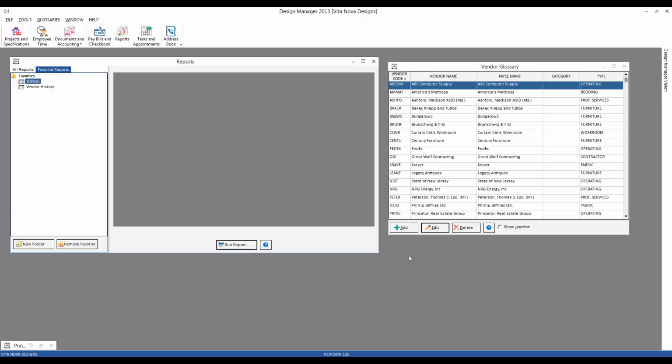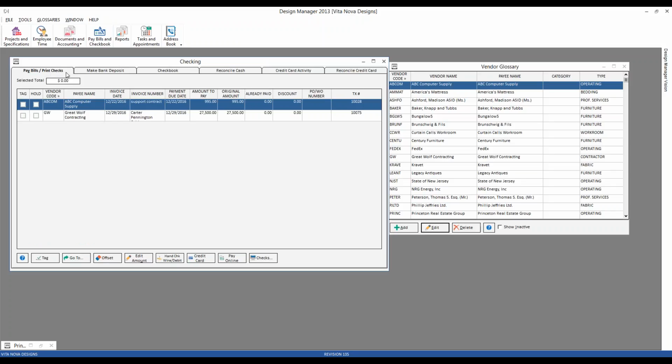The 1099 only cares about payments. So if I have an invoice that I may have entered for ABC Computer Supply that I've put into the software but not yet written a check for or otherwise indicated payment, it would show on our vendor history report and not show on our 1099. To verify that, I can look under my checking window, my Pay Bills Print Checks tab, and as I suspected, I have an entry for my support contract that I just put in at the end of the year that I have not yet written a check for.